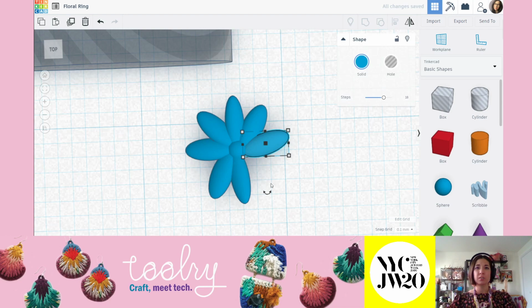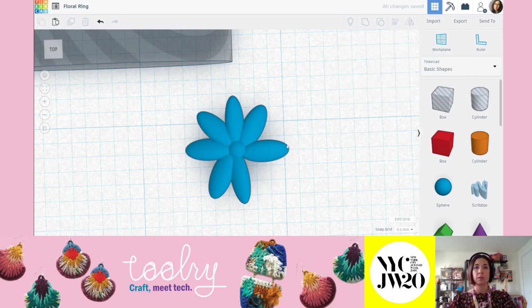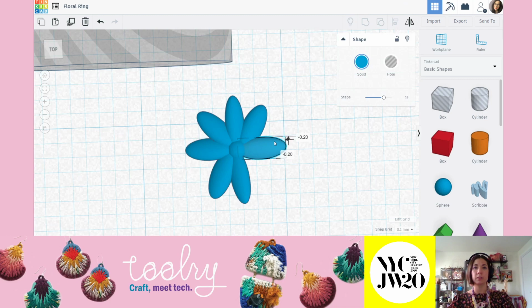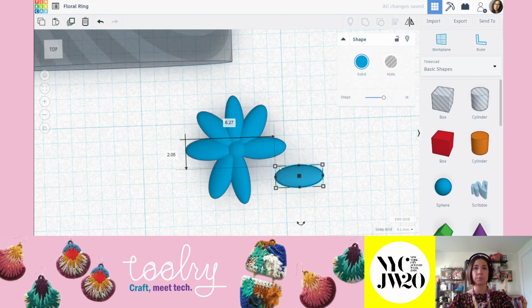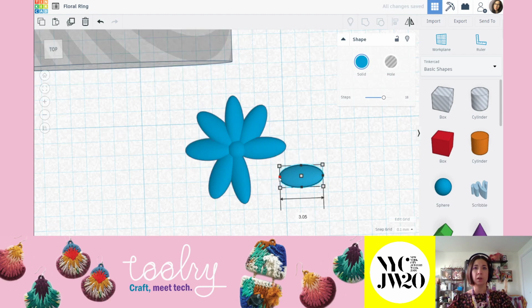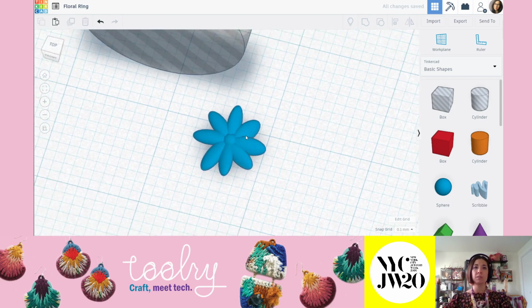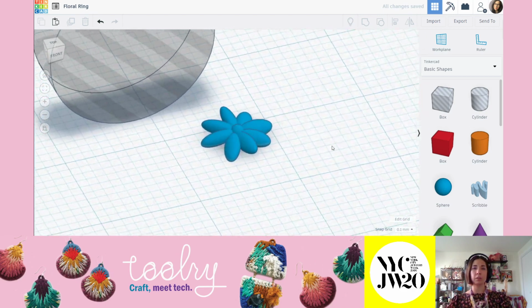And maybe I decide, you know what, I really want to play with the spacing a little bit and not make these perfect, not make them so dense perhaps. Actually, I think I probably need another petal in there. I'm just going to duplicate this one, make it a little bit smaller, make it a little bit skinnier, and pop it into position right there. So I've got kind of an irregular little flower, just like that.